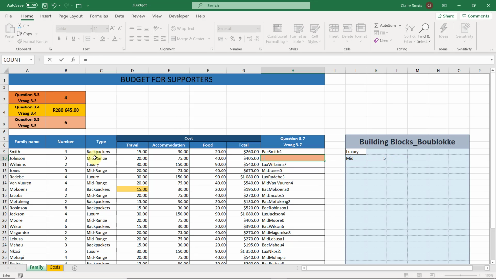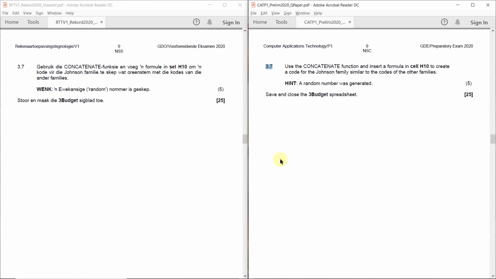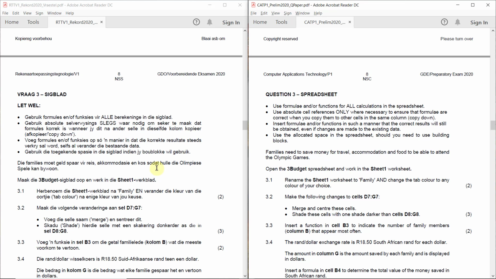And then to add them all together, we just say concatenate mid and Johnson and the random number. That's how you use building blocks. That's what they mean by this instruction at the top, where they say use the allocated space in the spreadsheet should you need to use building blocks.